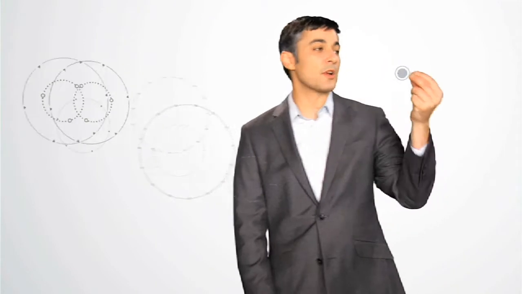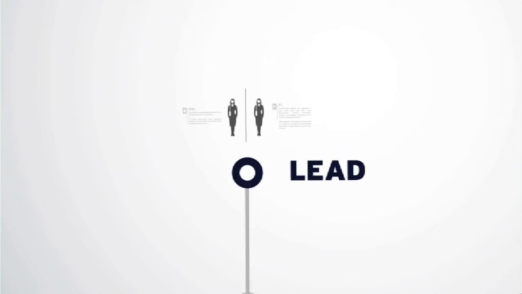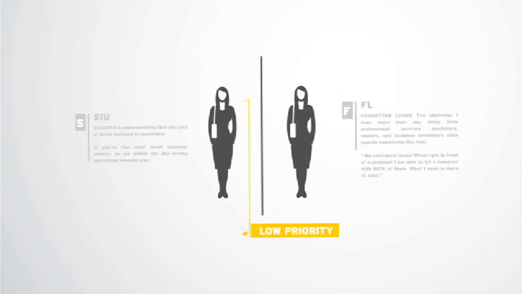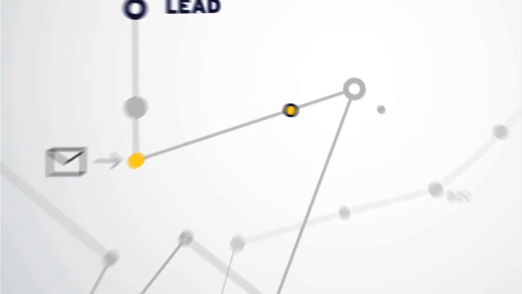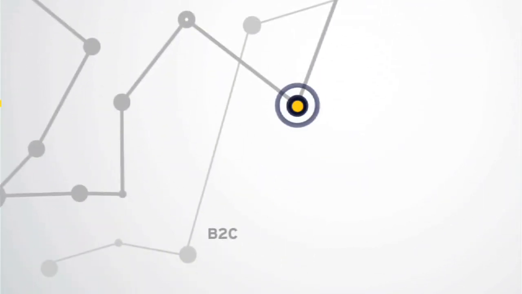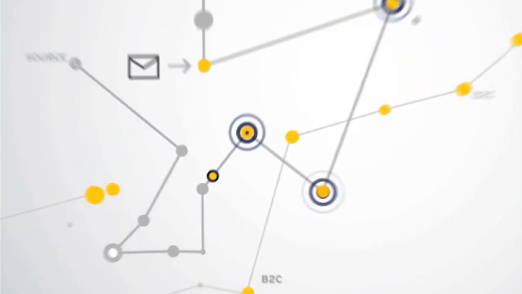And saving time isn't limited to the sales team. Imagine how a few critical data points could guide a marketing strategy or direct mail campaign. Marketing can pinpoint, then nurture lower priority leads so the sales floor can focus on truly qualified prospects. Using better, more complete data, both teams can work together and improve prospect and customer communication at every step of the process. And that's just the beginning.